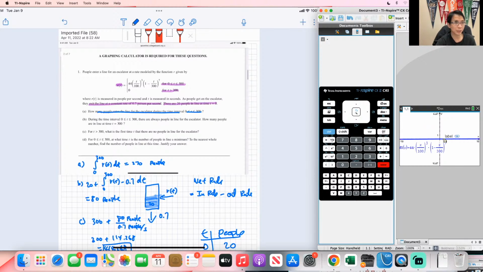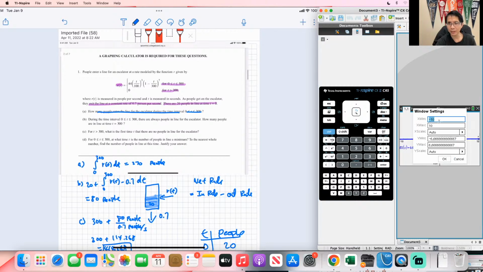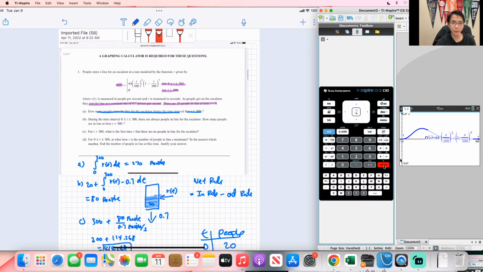And you see that straight horizontal line, right? That's a problem. So what we're going to do is go to the window on your TI-84. Just set the window setting between 0 and 300. Usually I have some slack room, so I don't use 0 to 300. I use X min of -10 and X max maybe 350. Do you guys know how to do that? Just do window and then do that. And then you see a nice graph like this.